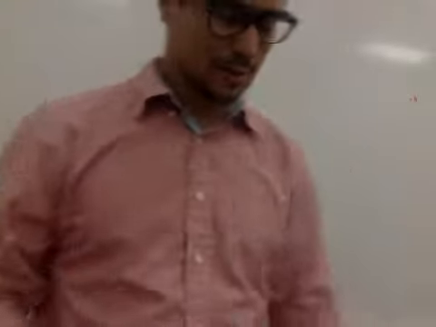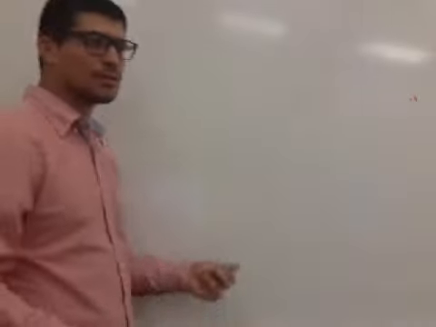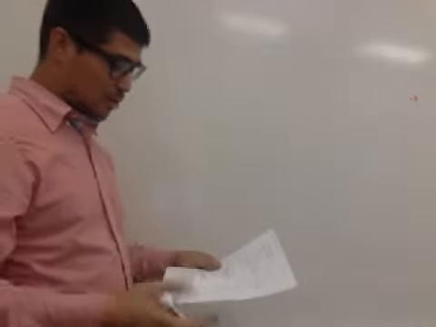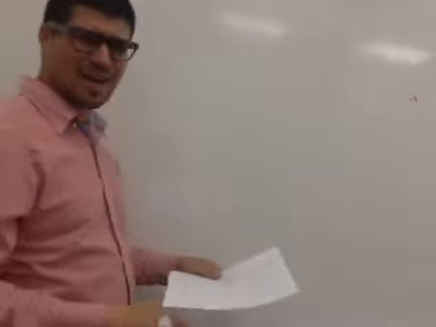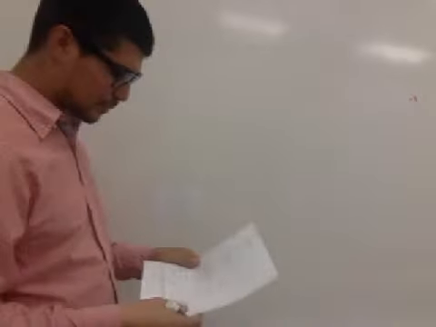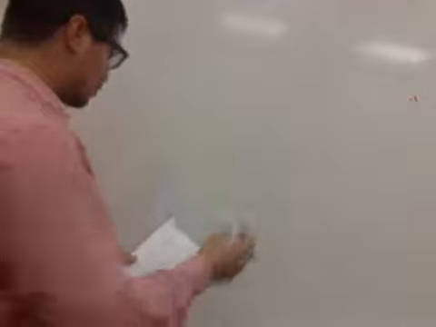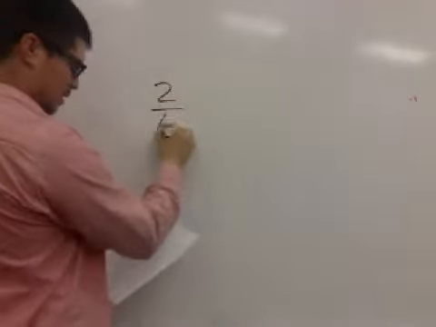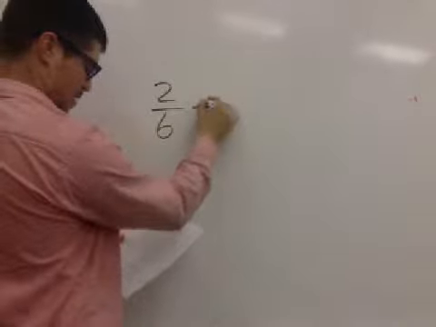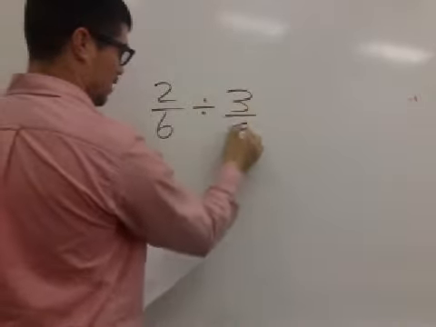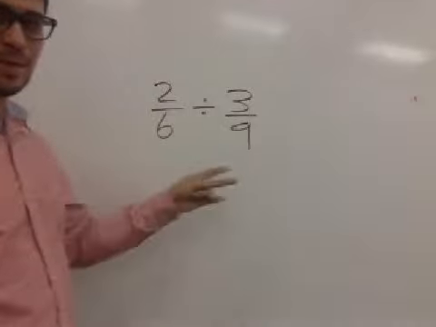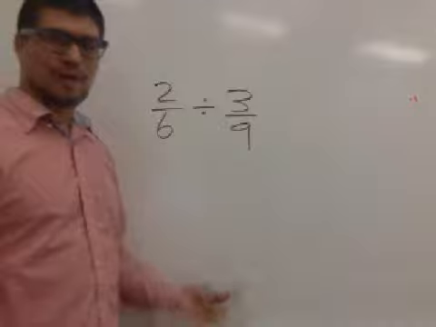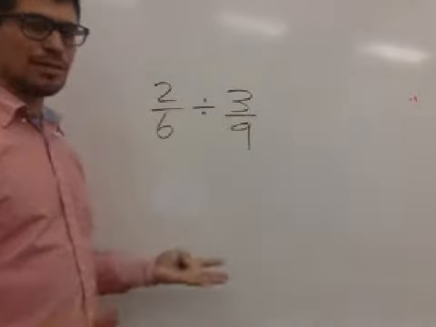Now, the division. Division, there's a lot of different ways. Some people say cross multiply, all these different ways. This is how I'm going to go through it, only because I think this is how the guy in Khan Academy did it. So this was number 10, 2 over 6 divided by 3 over 9. It was much easier when we did the multiplication, right? Multiplication straight across. Well, why not do the same thing with the division?